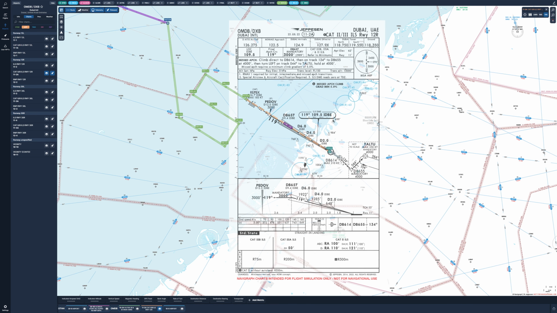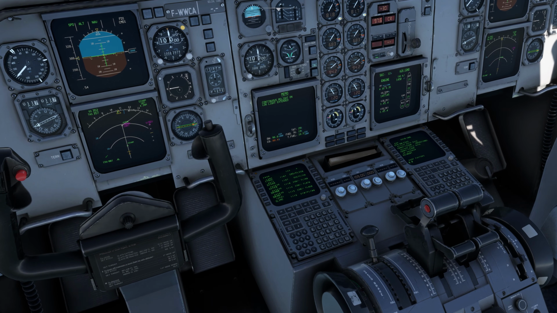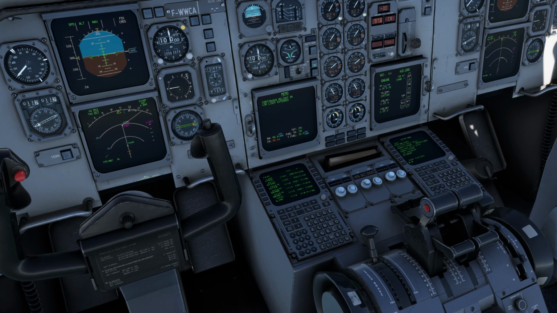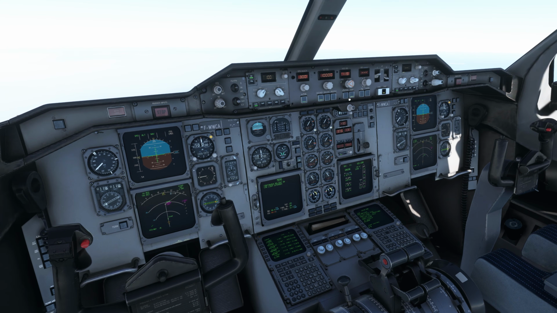At the initial approach fix, this point is coming. I should be at 3,000 feet. And I have to enter this ILS information, 109.5. This is the frequency of the localizer. So let's enter it over here, 109.5. And the heading of the runway is 119, so I will not only set it over here, in case I have to fly in the heading mode instead of the nav mode, I also have to set the heading over here, 119.